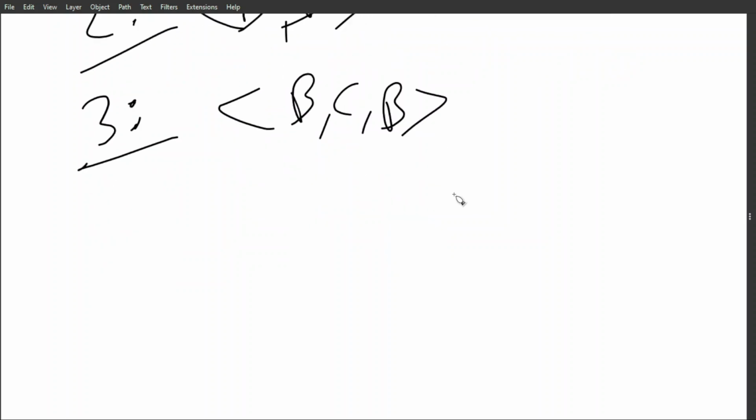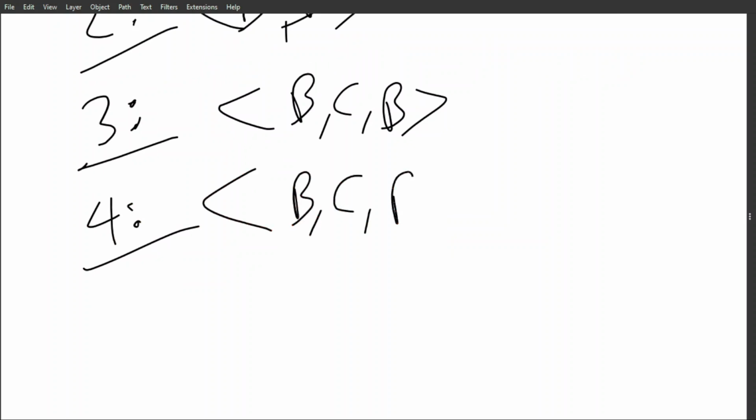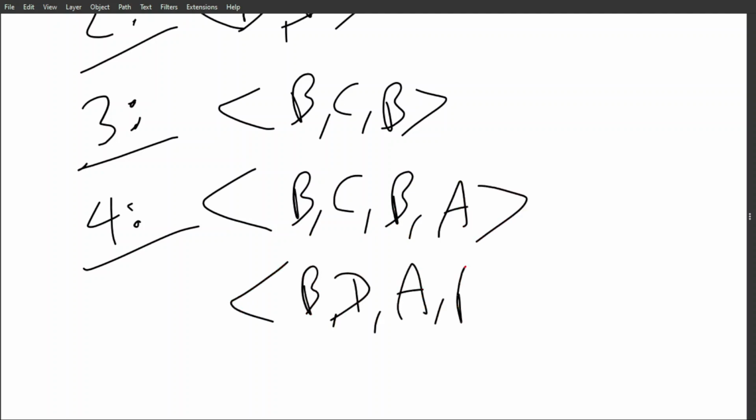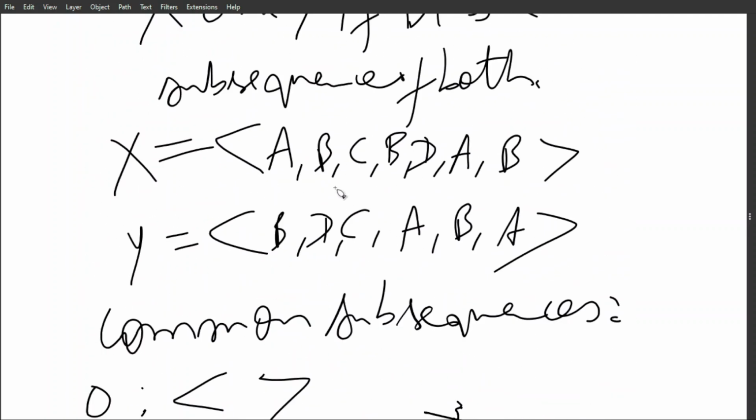Next, of size 4, we have two examples, BCBA and BDAB. First BCBA, we verify. BCBA here, also BCBA.